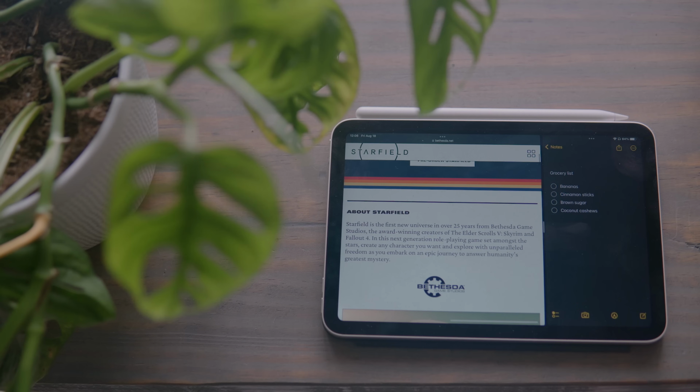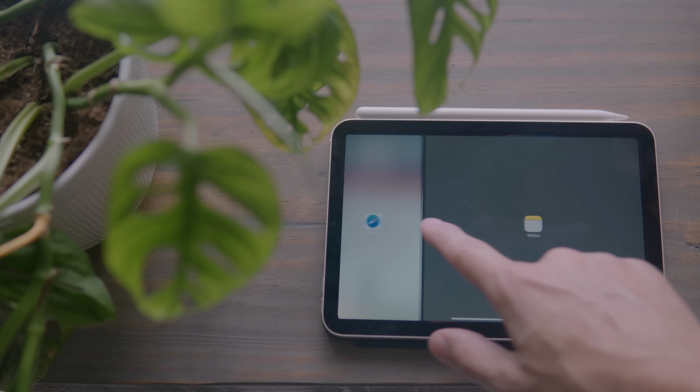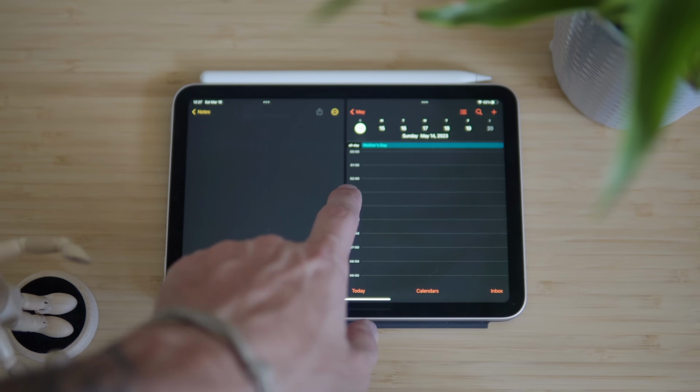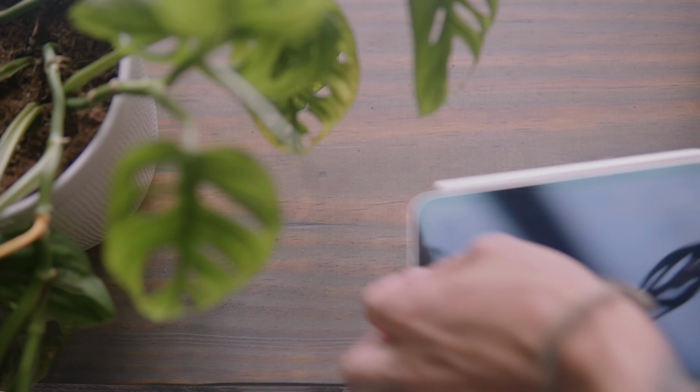Another thing is that the split screen doesn't mean it has to be split 50-50 right down the middle. I usually make some adjustments and make the screen bigger, that of the app I want to prioritize. So when I'm using this feature, I will have a primary side that I'm working on, and the secondary side is where I'm spending a little bit less attention and effort.